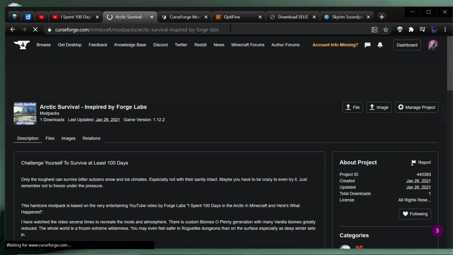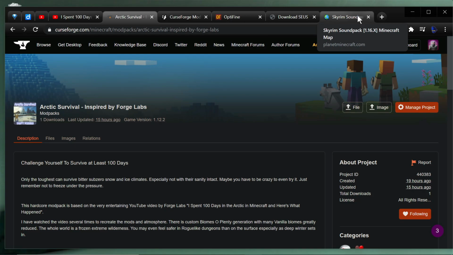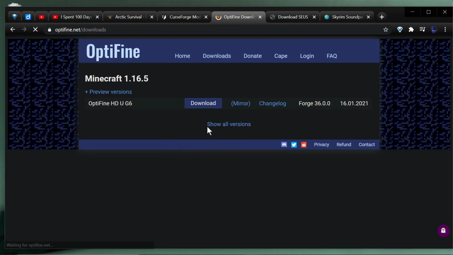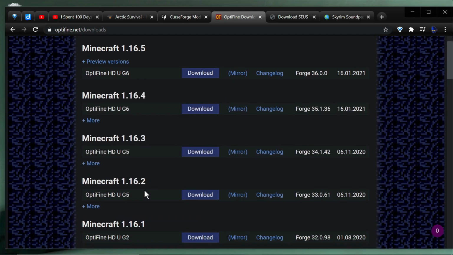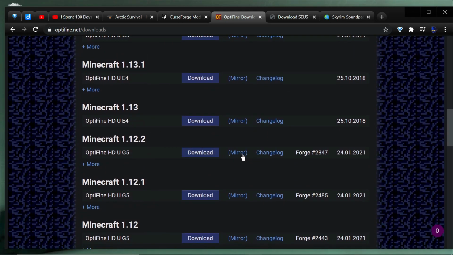Now, again, let's look at installing Optifine for it, because if you're going to run the SUS shader, you'll need Optifine. If you want to use the Skyrim sound pack, you don't really need Optifine, but for performance's sake, you're probably going to want it anyway. All right, so go to optifine.net, go to downloads, and then show all versions, and then go to the 1.12.2 installer here. You can get the mirror link if you want to bypass the ads. Download it, and you'll get Optifine HD UG5.